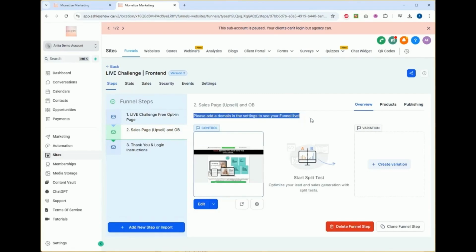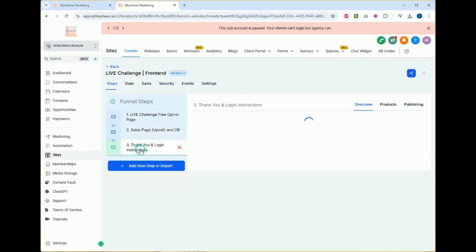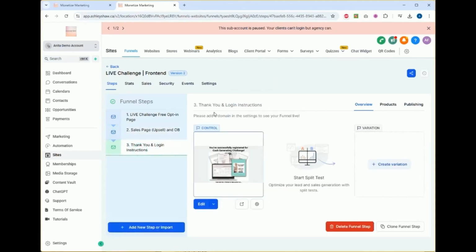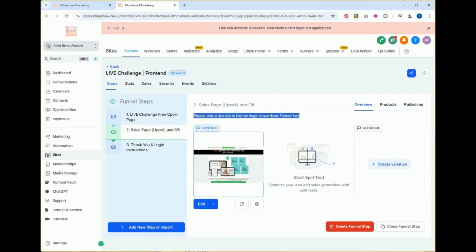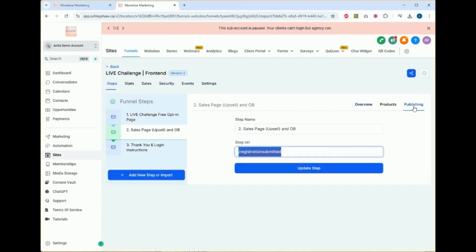And this is where you'd find that. So yes, because I don't have a domain added to my demo account, I can't make changes to that field, but you can. So if you want to rename the URL, this is where you can do that.